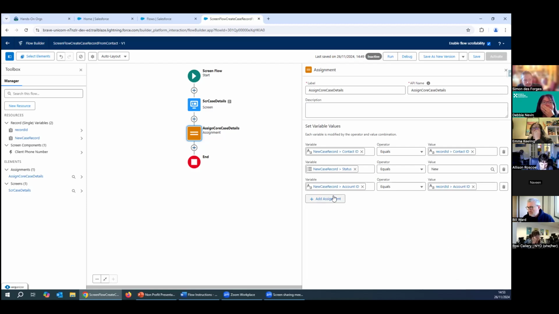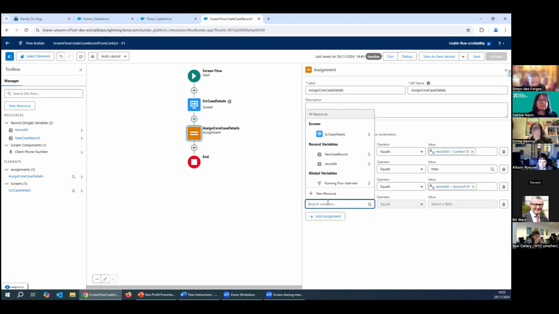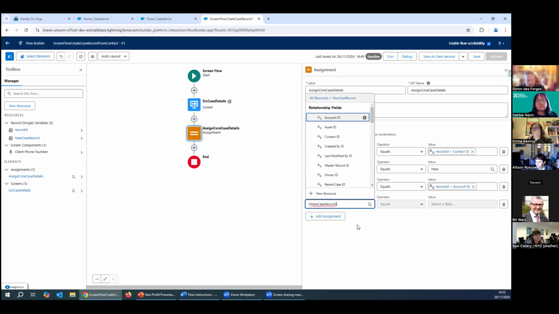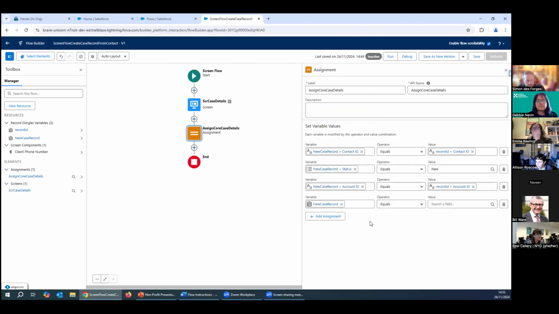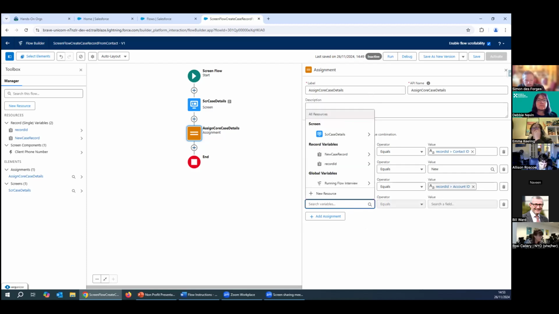And then the last one is the phone number. So we're going to go new case record. Sorry, Simon, can I interrupt for a sec? Yeah, go for it. The first time you did that, I had record ID and then account ID twice. That's what I've got. Have I done something wrong? No, that's just fine. Have I done it how you did it the first time? How I did it the first time.